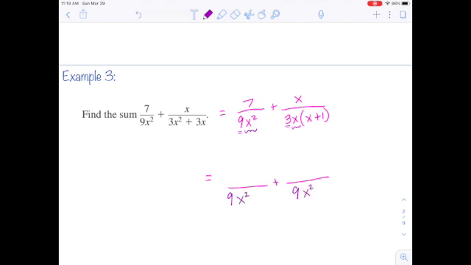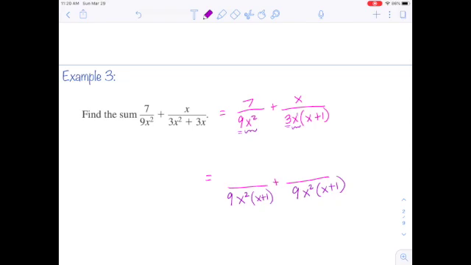So really you want to make your common denominator have the highest degree. If you have a degree of 2 and a degree of 1, you're going to take the bigger one. You're going to take the x squared. If it was between x to the 4th and an x squared, you would take the x to the 4th. And then the last factor we have to have is x plus 1. Everybody has to have an x plus 1.